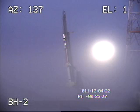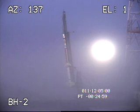ROA, RSO on 1. Go ahead. And TD as well. We just wanted to give you an update on the status of the impact area. The first stage area looks clear. We're not working any issues in the second stage nominal impact area. We are working one potential ship contact issue on the inner stage of the failure mode hazard area. If he continues on this path, he's going to be right on the edge and probably inside our public ship clearance area. We've asked him to vector to the west. We're currently trying to get in contact with him again to make sure that he does change course, but we're going to keep monitoring him, and hopefully we can get him outside.